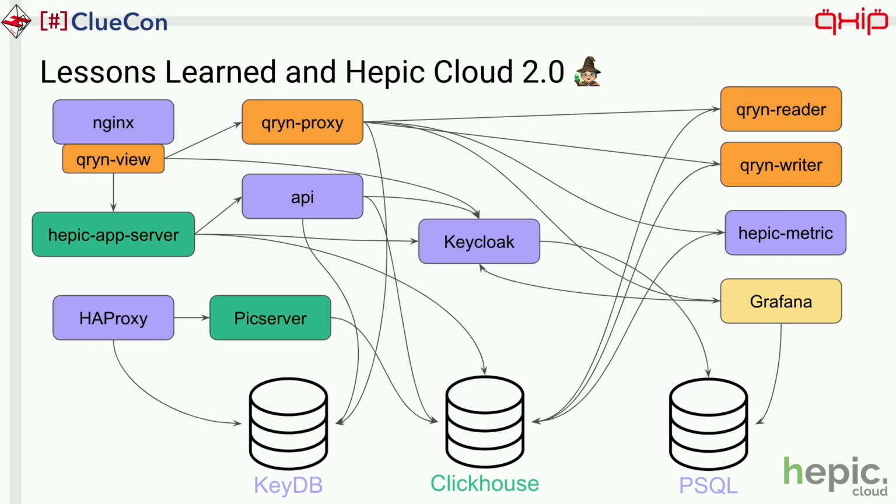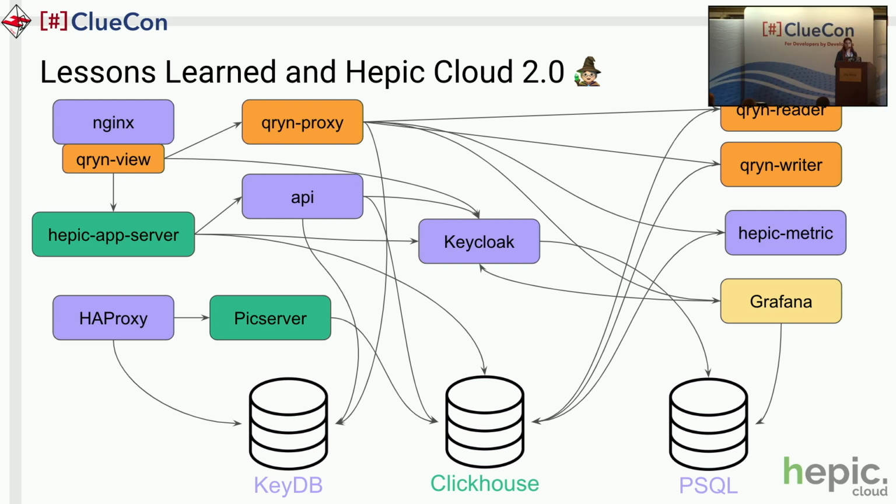So as you can see, anything purple was developed for Hepic Cloud. Hepic metrics can now be used on Hepic Cloud and Hepic On-Prem. Then we have orange for external integration with Quirin, yellow for external integration with Grafana, and green for what came along directly from Hepic On-Prem towards Hepic Cloud. So a lot of new code and adjustments and changes.